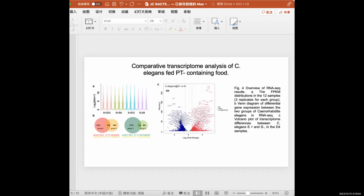And they tracked its antioxidant properties, and then they checked the RNA-seq to see the sequencing results. We can show in figure 4 A and E that each group of samples has really high quality FPKM in RNA-seq, really consistent, and PT feeding groups present relatively high FPKM values. In figure 4B, we can see that compared to the non-PT fed nematodes, more genes are transcribed in those on the PT diet.